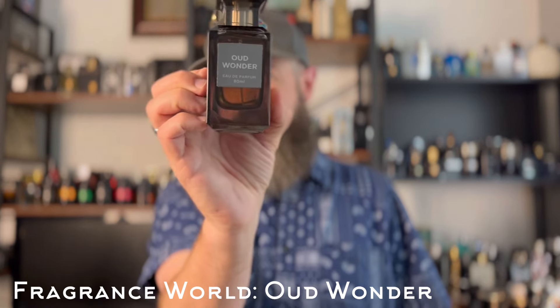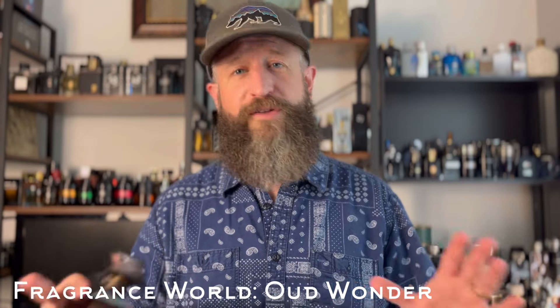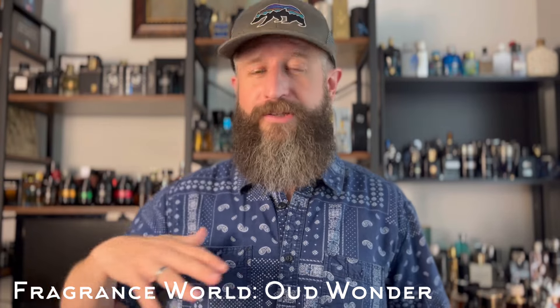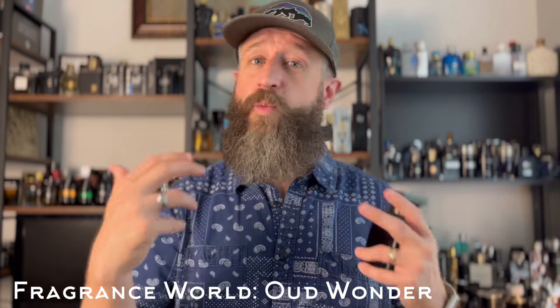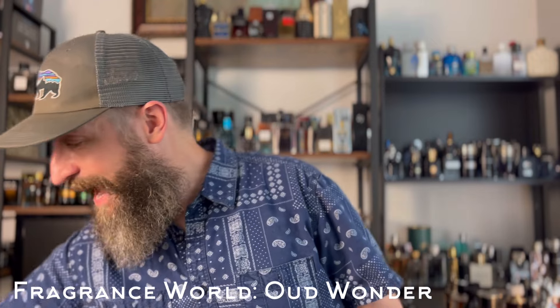Finally, from what I understand, this is the best Oud Wood clone out there — certainly one of the very top ones. I've smelled several and this one is very very close to Oud Wood; it might be just a touch fresher off the top. This is Fragrance World's Oud Wonder. It's like a fresh fabric softener take on oud — it's got some lily of the valley mixing with woodiness giving it a wonderful freshness. Such a cool fragrance. That has actually been 12 clone fragrances of Tom Ford originals.